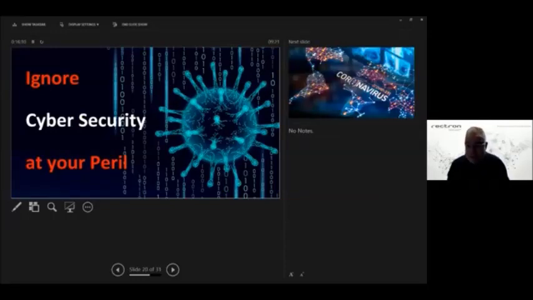So we mustn't ignore the security aspects, because I think security is going to pose enormous challenges as it's doing already. The amount of phishing attacks that we are seeing right now is just shooting through the roof. There is an incredible amount of phishing. And when you have so many people working remotely, and you've got intellectual property and personal information of organizations at the touch of our fingertips, how is that information properly protected? You look at the POPI Act and you look at the vulnerabilities that systems bring.